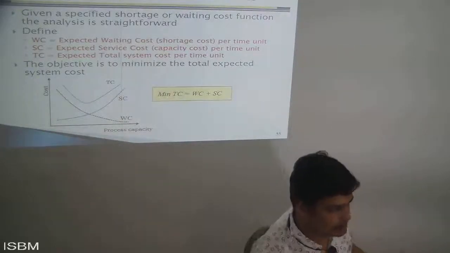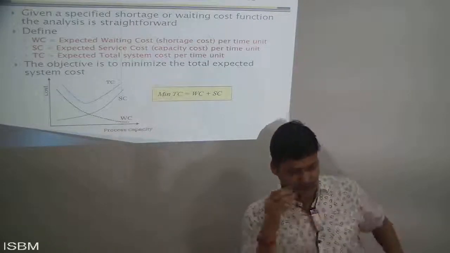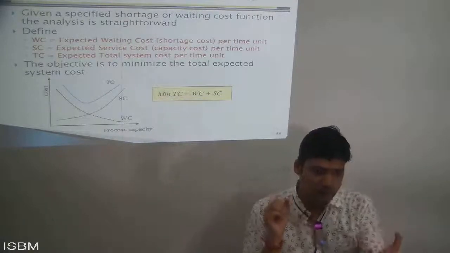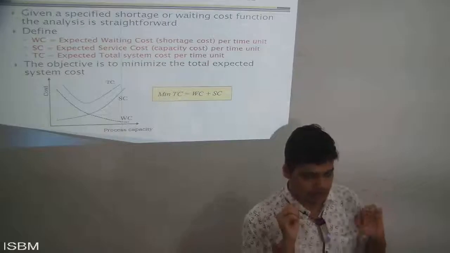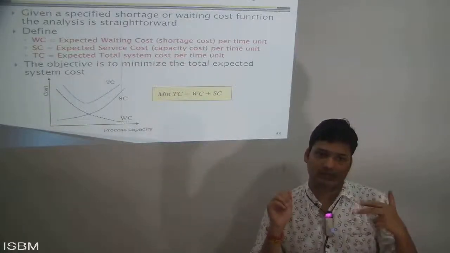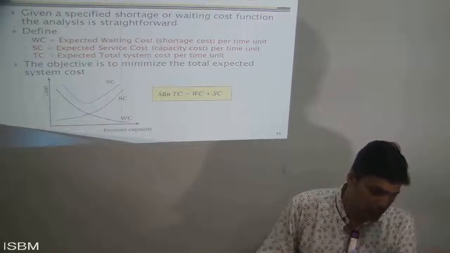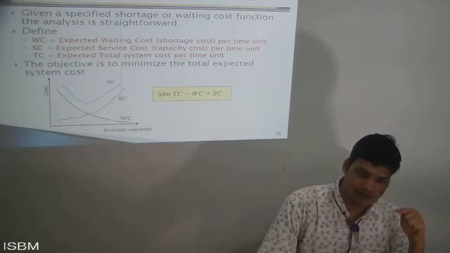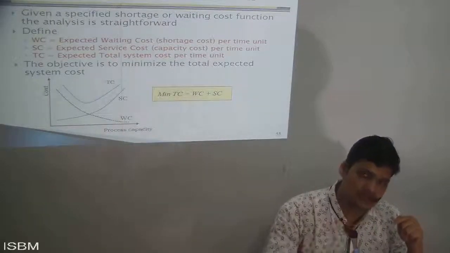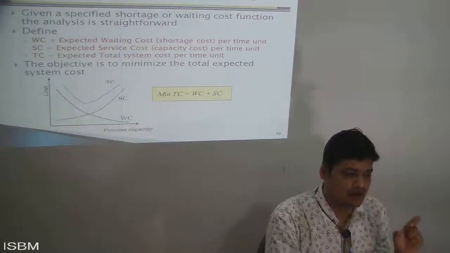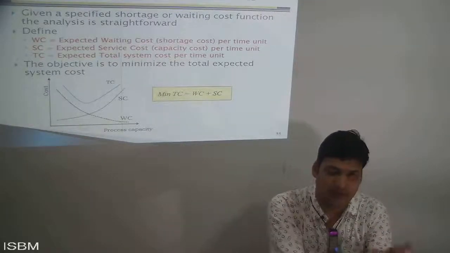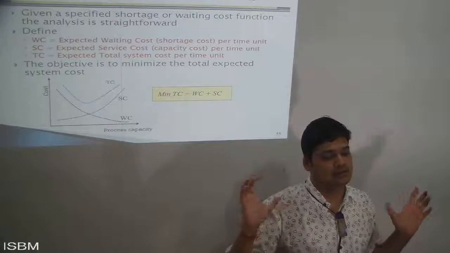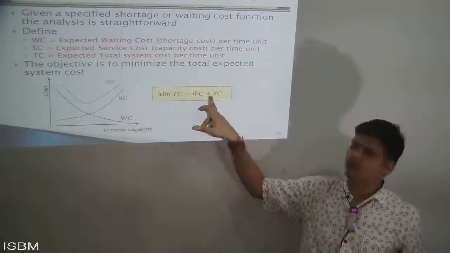Waiting cost is also involved. Just like the example I gave you, if I am in a queue and want to take one ticket from the reservation counter, we calculate how much time it will take to get the ticket in my hand. It involves the waiting time for which I am in a queue, plus the service time taken by the person who gave me the ticket. So waiting time plus service time is equal to total time. The same over here: total cost is equal to waiting cost plus service cost.